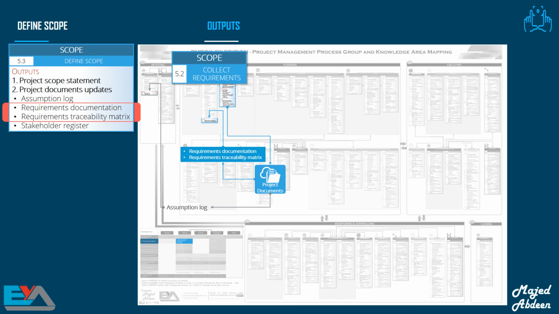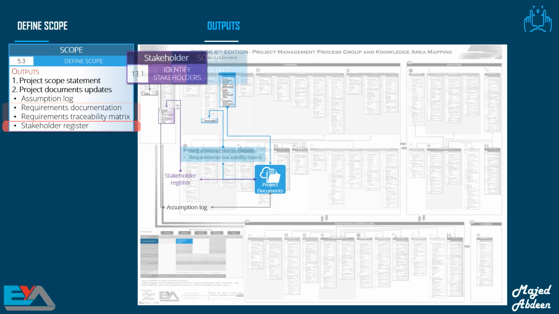These are documents from the collect requirements process. And finally, we update the stakeholder register from the identify stakeholders process. This contains a list and information about all of the stakeholders. You need to update this document during this process or any process where you meet new stakeholders or you have to update information about any of them.